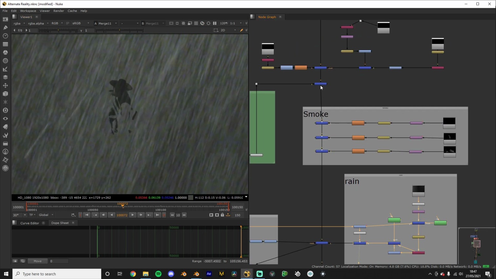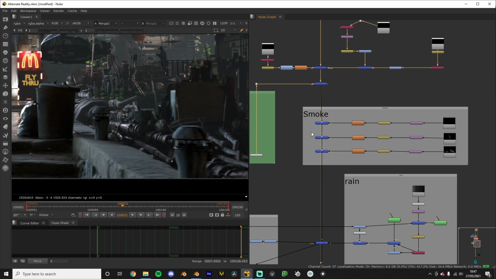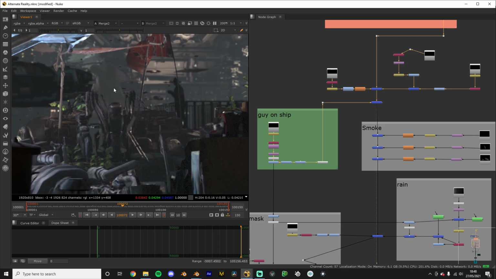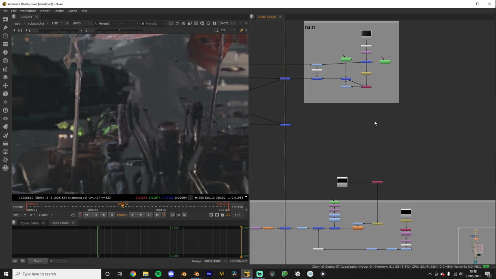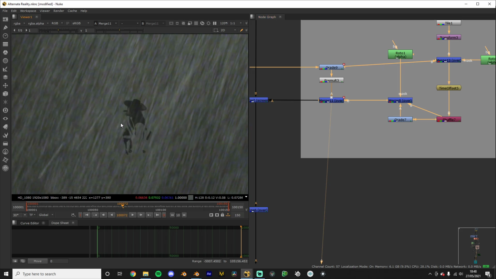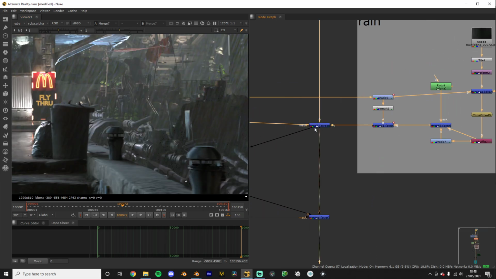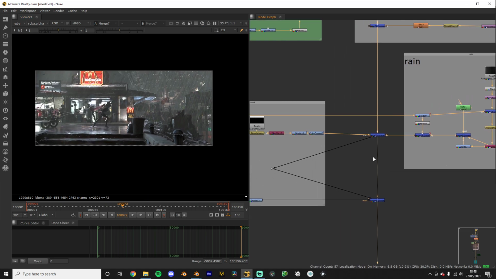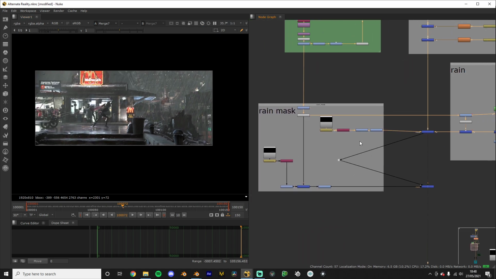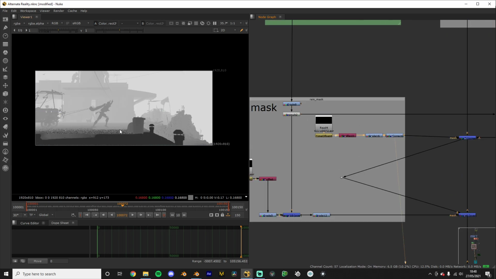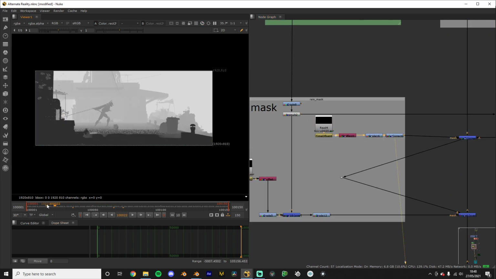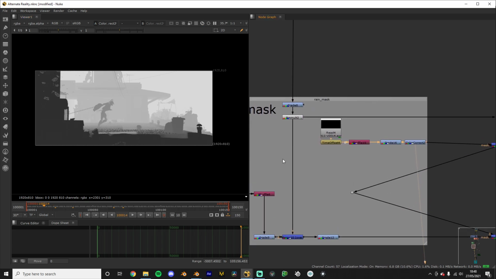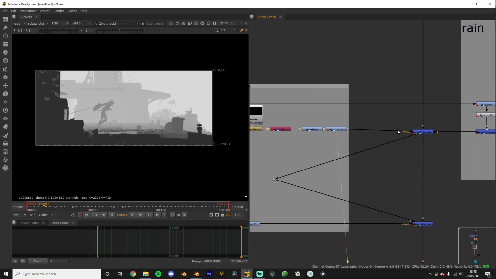And I bumped the brightness up a little bit and put this dude back in here. So earlier you saw that he was really bright. So what this little thing will do is just darken him back so he looks a little more fitting. Great. So we have the rain, and this is the rain mask. So it's basically where I want the rain to be. Where it's dark, I want pretty much no rain, and where it's white I want a lot of rain.